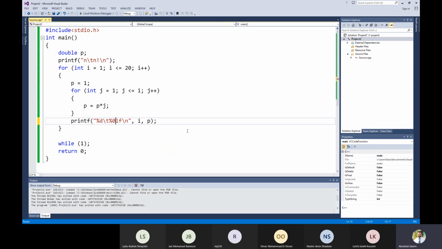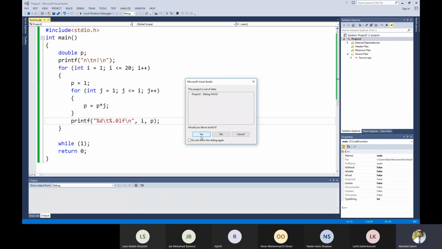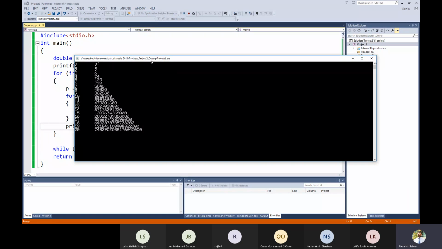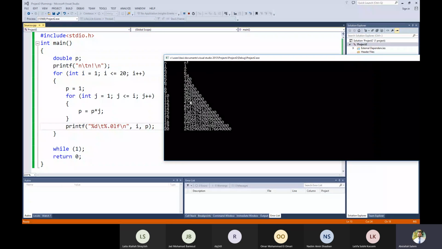Just say 0 point 0. Okay, let's try it. The output will be as follows. Factorial from 1 to 20. For each I, the relevant factorial number is calculated.